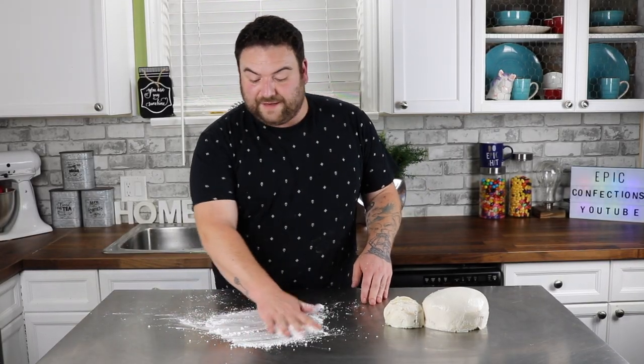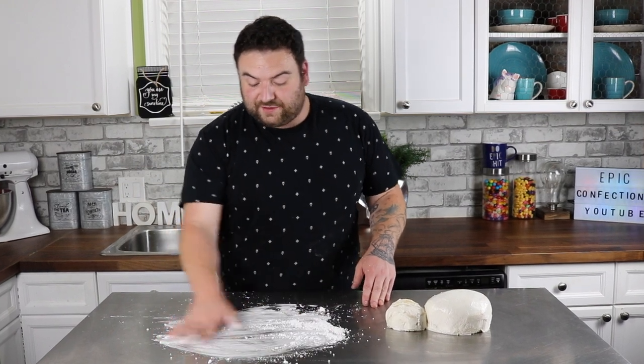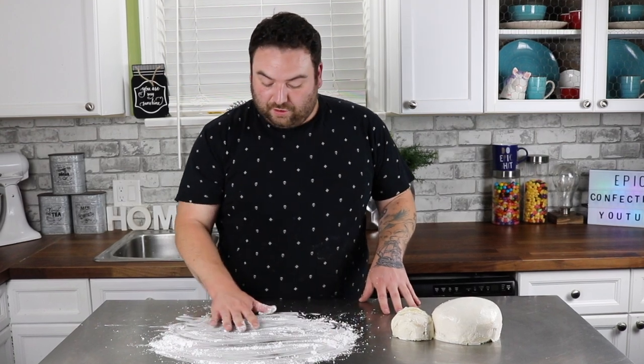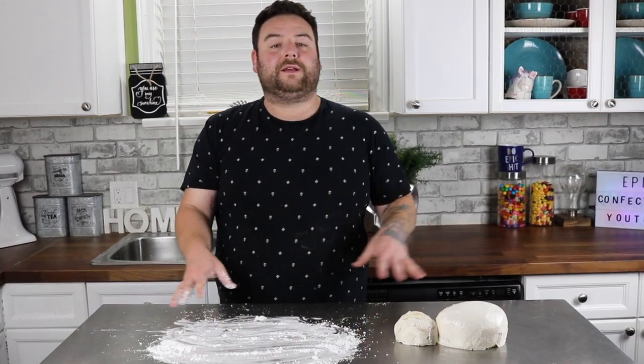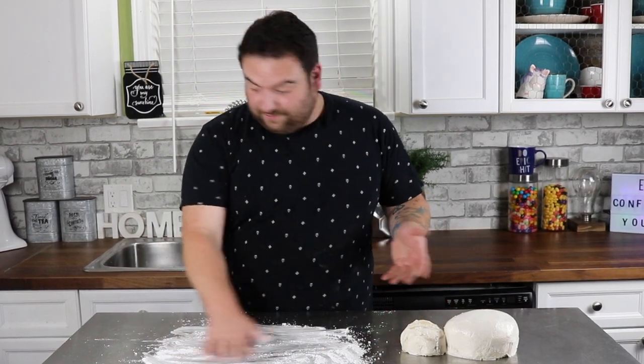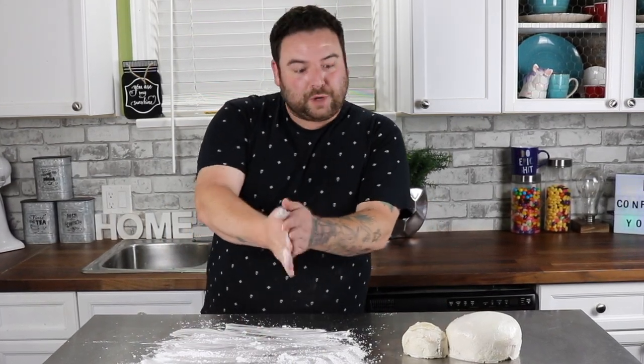A little bit of confectioner sugar. Usually I would use cornstarch. I didn't have any on hand. I just find cornstarch doesn't absorb as quickly into the fondant as confectioner sugar does. But either works. Either one works.